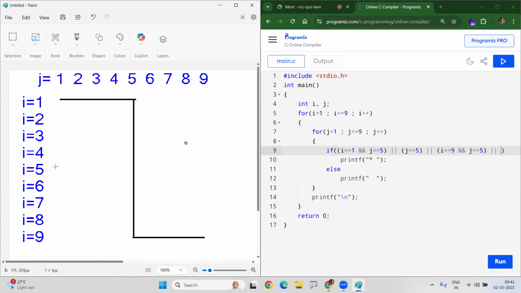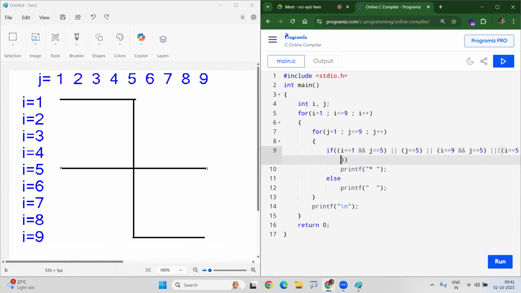Next one is, I just want to print this line. What is this line? I equal to 5. Next, I want to print this line. J equal to 1, straight line. But I value only 5, 6, 7, 8, 9.